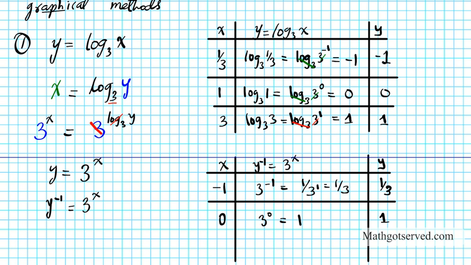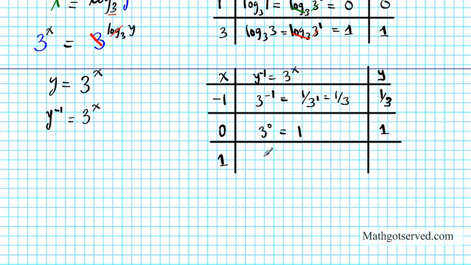All right, last but not least, we're going to take the third output value from my original function and use it as an input on my inverse function. The third one is 1, of course, and let's put that in. So we're going to have 3 to the first power, which is just 3. So we have 3.